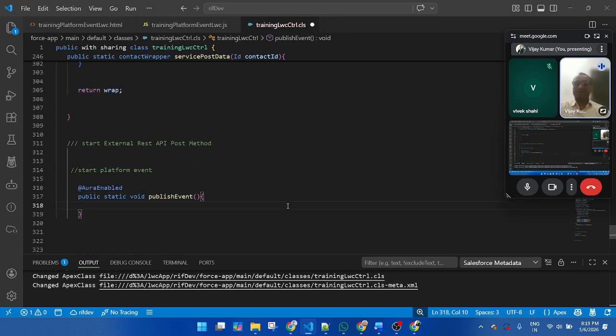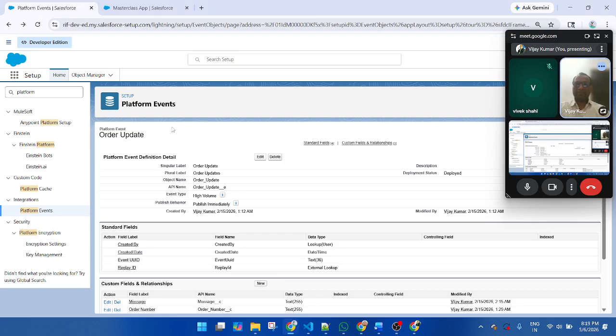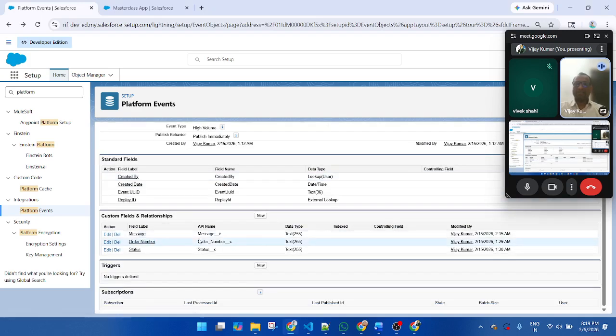Here I will pass data. Suppose I created a platform event with 3 fields. So I will pass these field values: order number, status, and message.